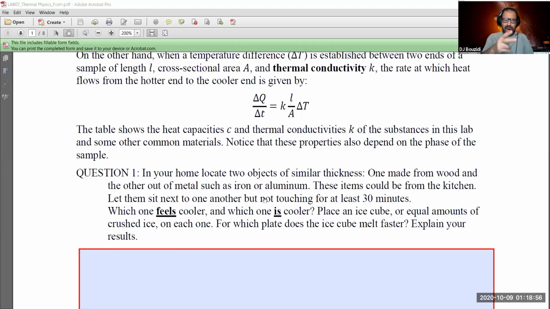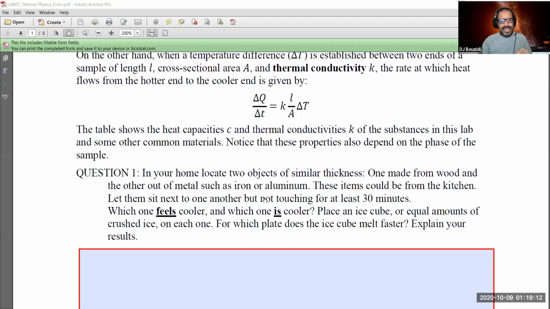So you're right. I mean, how do I measure? How do I know which one is cooler? Which one is actually cooler, okay? So the touch is fine. I can go with you and I agree with you, so I have no problem with it. I'm going to touch them, and one will probably feel cooler for me, and I'm going to tell you which one is cooler based on my touching.